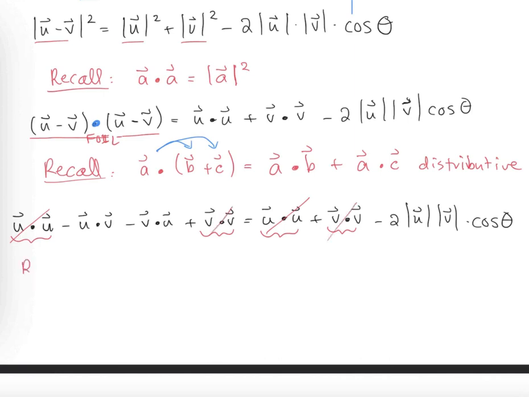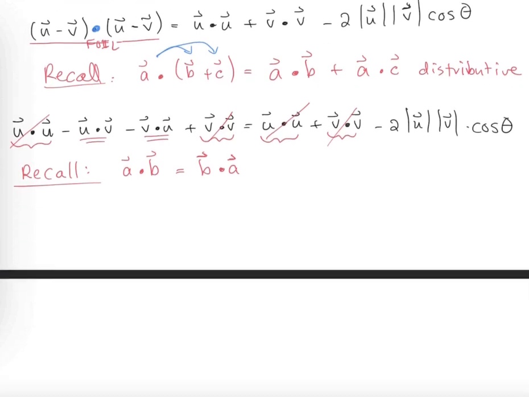And now let's use one more property of the dot product, which is that it is commutative, which means that if I have two vectors dot producted in one direction, that's going to give me the same scalar quantity as if I were to dot product in the other direction. This tells me that this scalar quantity and this scalar quantity are the same, so I might as well write it as having two of those scalars. We'll say that's minus 2 of the dot products u dot v, and then on the other side all that remains is negative 2 times mag u times mag v times the cosine of theta.